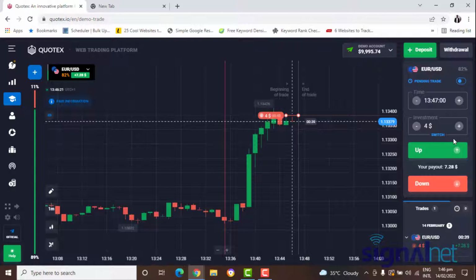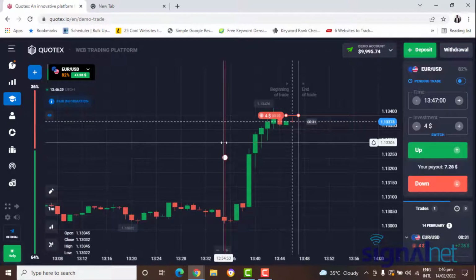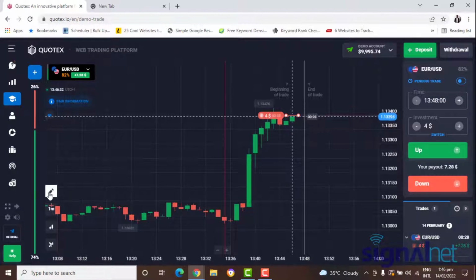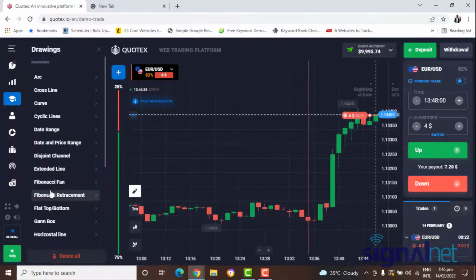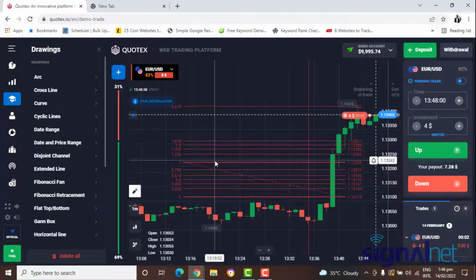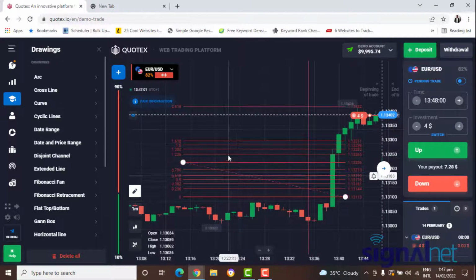So next, we're going to go into indicators. What indicators do they have? For those that trade with indicators, where do you find those indicators and how do you use them on the chart? Now, if you come down to this side, you can see this thing that looks like an edit there. If you click on it, it will open to the side. On this side, you have several tools that you can add to the chart. Like this one now is Fibonacci. You can see as I clicked on it, it's added.